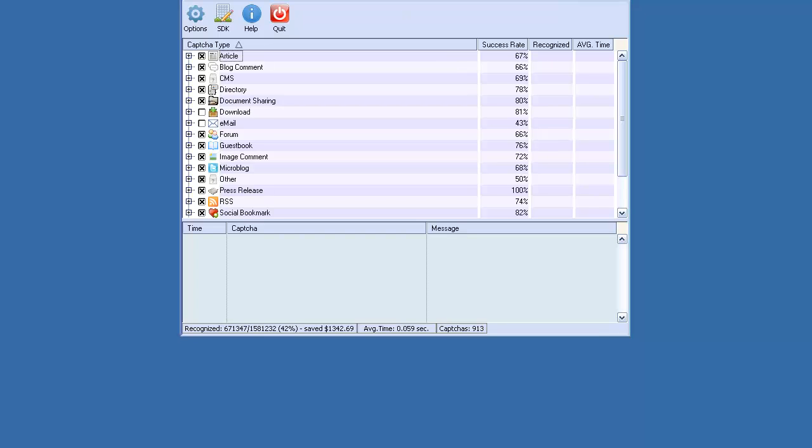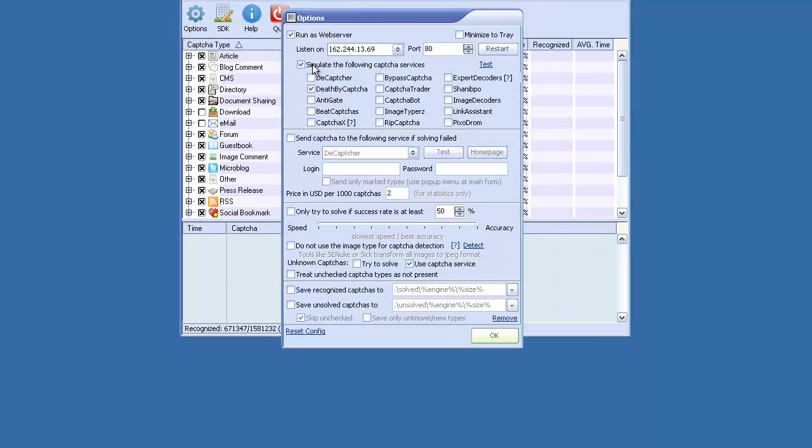Basically the way you do this is go to Options and you set it to run as a web server. Now, a lot of people do this to emulate different things. Like I have Death by Captcha emulated on this machine, and you do have to pick something to emulate. A lot of people do it on their same machine, and sometimes they'll use different things like all zeros here or whatever. But if you pick the IP of the server, don't bother connecting to this server, because I'm getting ready to change servers and this IP will no longer be running Captcha Breaker within the next 24 hours, so it won't matter.